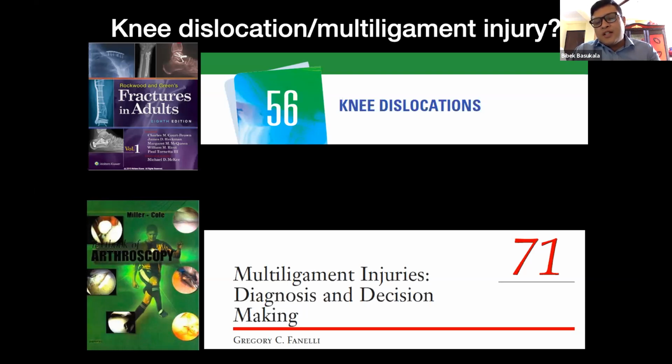And dislocation means two joint surfaces are out of contact. So knee dislocation must be there. But the inherent pathology with the knee dislocation is multi-ligament injury. So first knee dislocation must be there. And afterwards, for these cases, chronic knee dislocation, I think, is not a good term. A better term is multi-ligament knee injury in the later phase. I think the panelists will agree with my statement, right, sir?